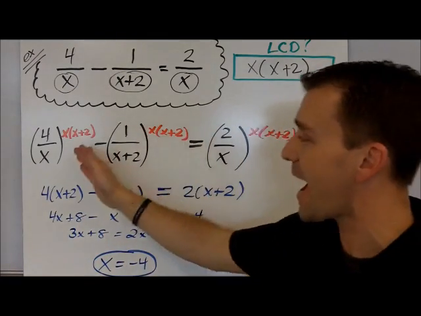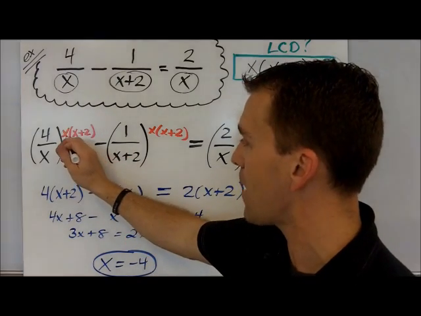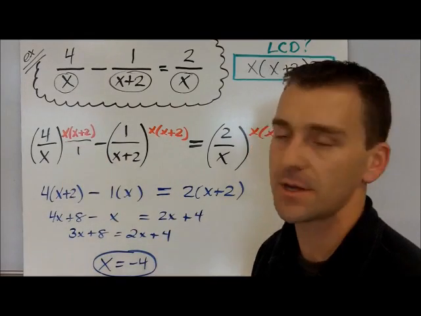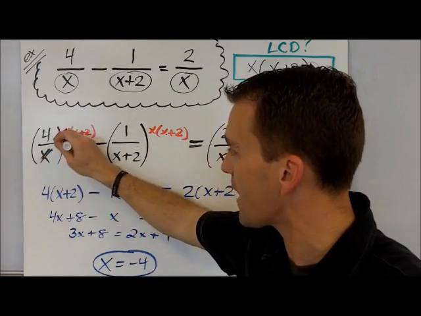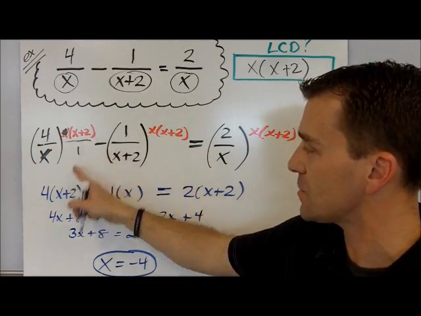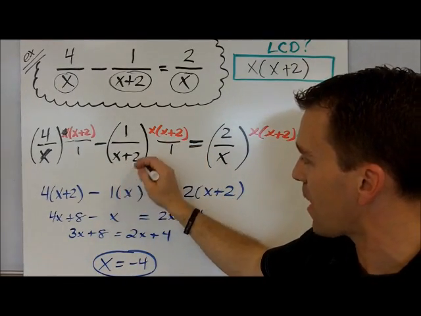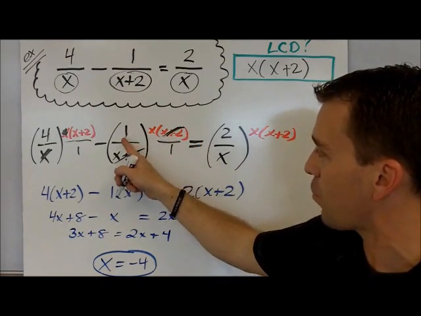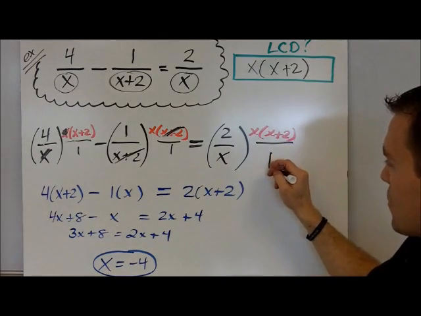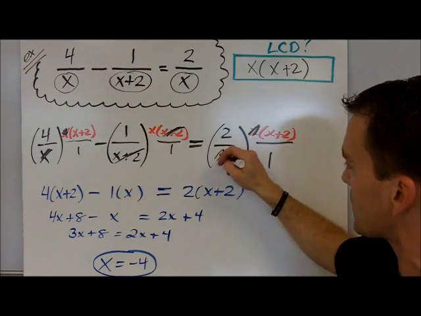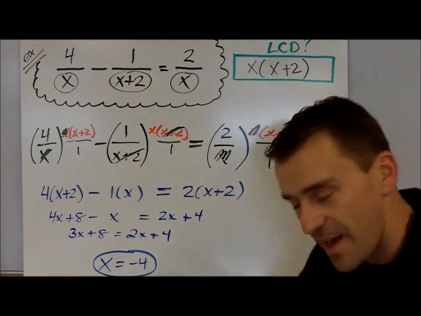Because after you distribute it through there, there's some things that actually cross off. Because technically I'm multiplying by x times x plus 1 over just a 1. So that's cool because now I can cross off the x and the x, and I'm left with 4 times the quantity of x plus 2. That's why I got it there. Over here, I have an x plus 2 on top and x plus 2 on the bottom, so they cross off. So really I'm just left with 1 times x, that's why it's right there. And it equals, over here, over 1. So really I have an x on top and an x on the bottom. They cross each other off, so I'm left with 2 times the quantity of x plus 2. That's why it looks like that. So that is really step number 2.